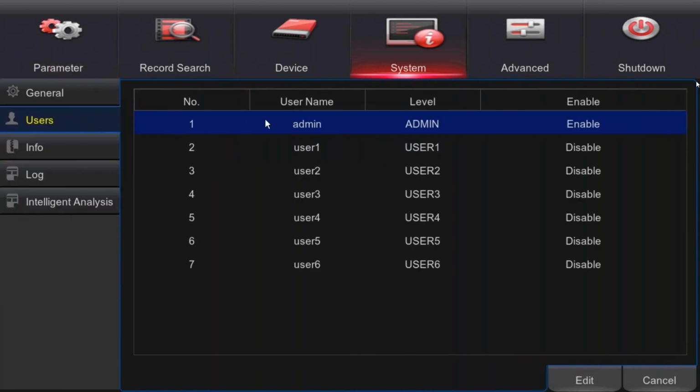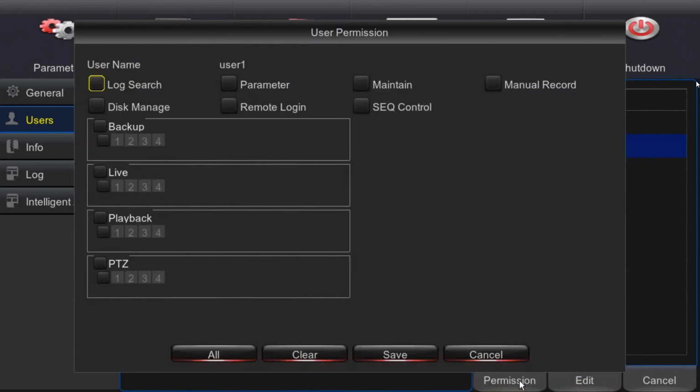User, so you can actually have up to 6 users with different permissions. As an admin, you have access to everything. If you're an administrator and you want to set user levels and you want to, for example, disable or enable particular cameras, you don't want the user to access recordings, you can do that.